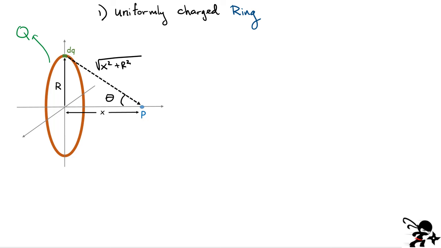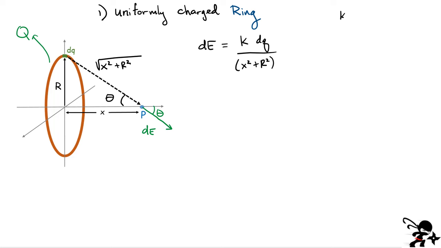Consider the electric field produced by just this little bit of charge. If you know the electric field produced by a positive charge, we know it should point away from that charge. I'm going to call it DE — it's going to have a small magnitude. It is a vector pointing in this direction, and that angle here is also the angle theta. The magnitude of this vector is just the formula for a point charge, except now the point charge has a magnitude of DQ. So the value is K DQ divided by the distance squared, which eliminates the square root term. This constant K is simply 1 over 4 pi epsilon zero.